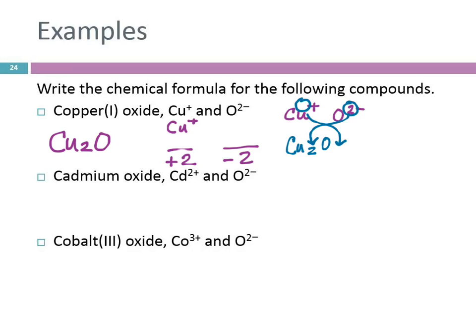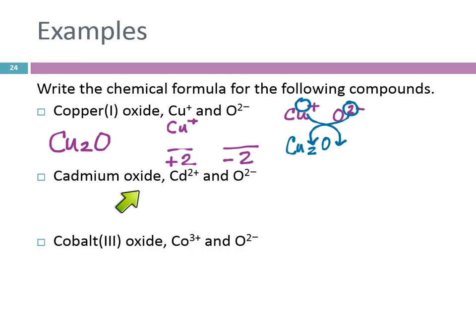Let's do another one. So write the chemical formula for cadmium oxide. Well, we first need the symbol for, or the formula for the ion. So here's cadmium. And how do we know that cadmium has a plus 2 charge? There's no Roman numeral on that one. We look at the periodic table. Cadmium is in that triangle, right? The aluminum, zinc, silver in the triangle. It's under zinc. It has a plus 2 charge.